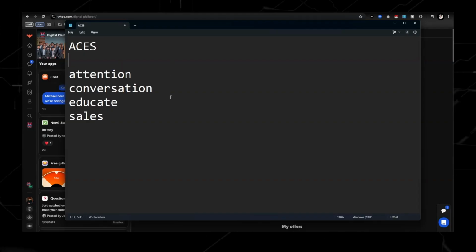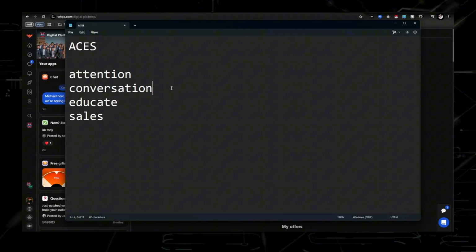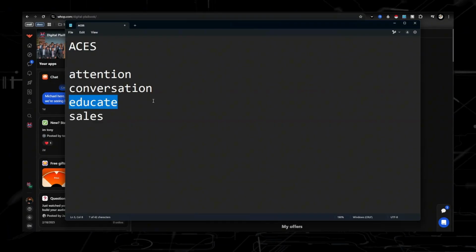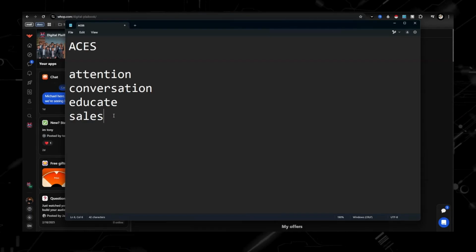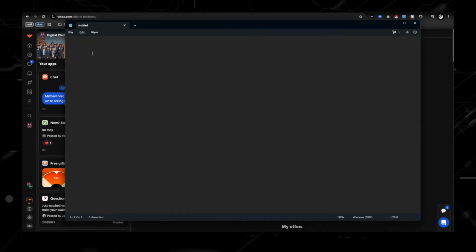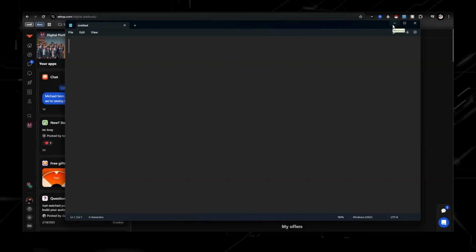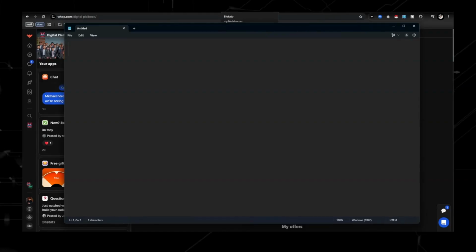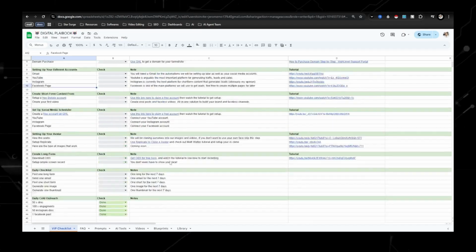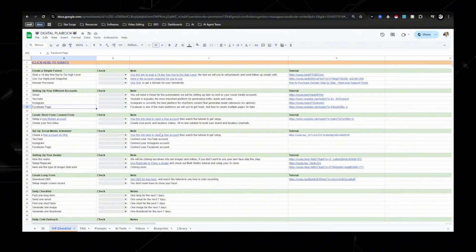That is what is allowing me to get their email, and that is where I'm starting a conversation in their email inbox, because email is more one-to-one than all the noise in social media. I'm educating them on how to make money, and then eventually I'm making a sale on the different products that I'm promoting. So by taking this framework and infrastructure, you are going to be able to not only start making money online, but build a business, because an email list is something that cannot be taken away from you. An Instagram profile could go down, your YouTube could get shut down, but those emails you will have for life.